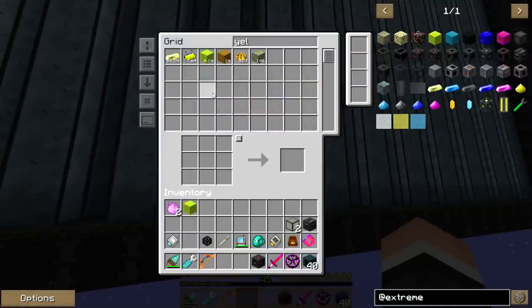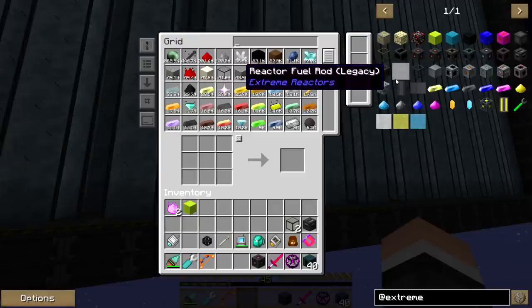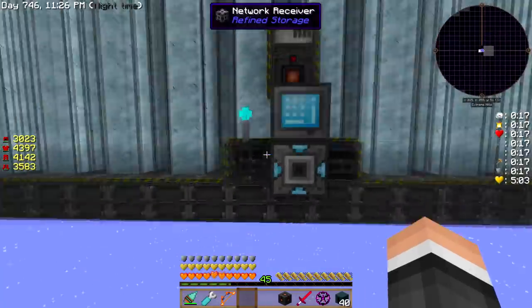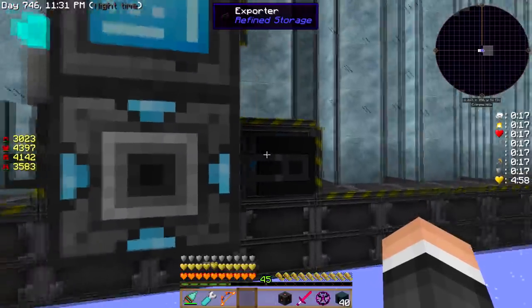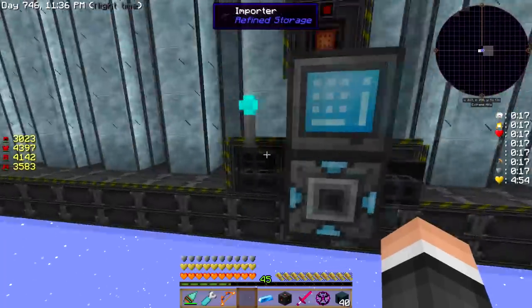Boop. And I'm going to need, and this thing's going to probably lag the second I do this. Exporter, I'm going to need a piece of cyanite. Do I have a piece? Yes, I do. I have quite a few. Boop. Okay, we can put that in there. This will be getting rid of waste. Oh, I don't want to do that. That's wrong. I need to put that into the exporter.